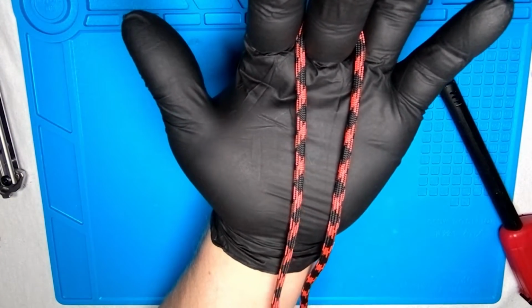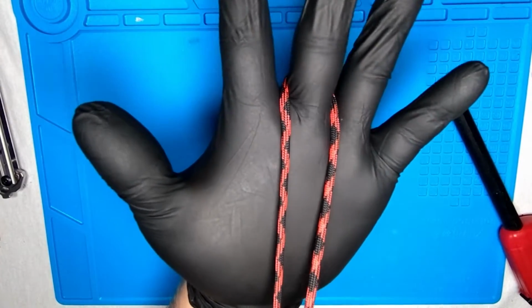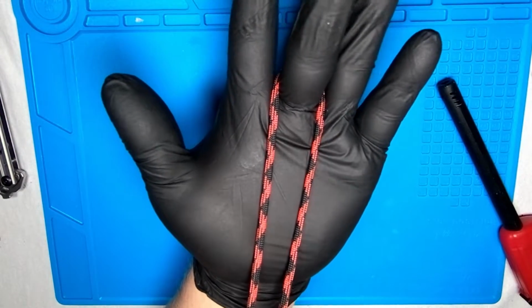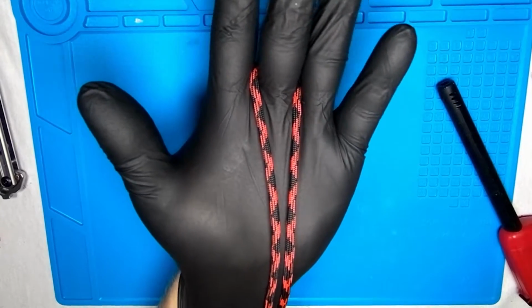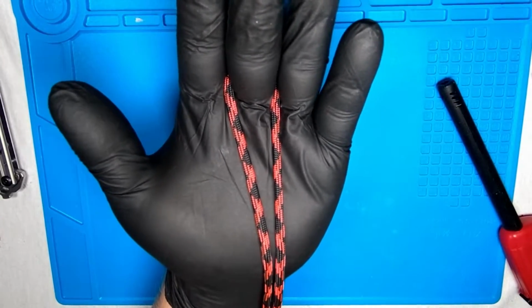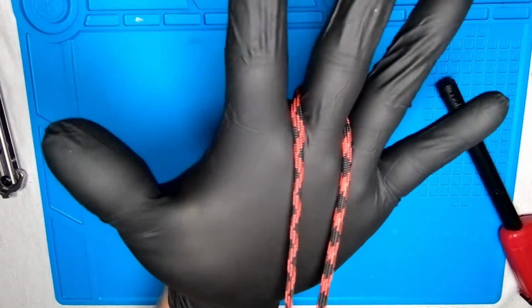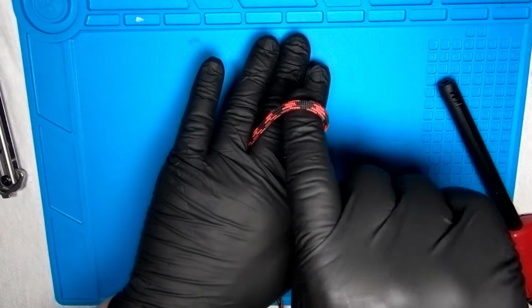We'll do the diamond knot. You can probably use a lot of other knots. All the cool kids are using the diamond knot on their Balisong, as far as I've seen. I'm gonna go with that. And if you got some knot nerd friends, they might be able to hook you up with a cooler, more original knot. I'm just gonna do the one that everyone's doing because I want to be cool like all the cool kids. So first thing I got, just imagine the Balisong's attached to that.